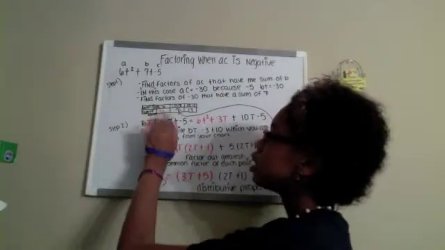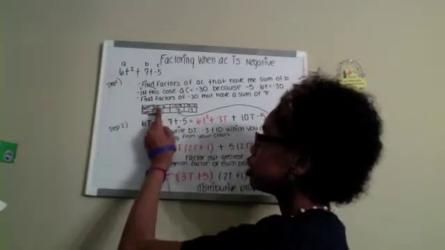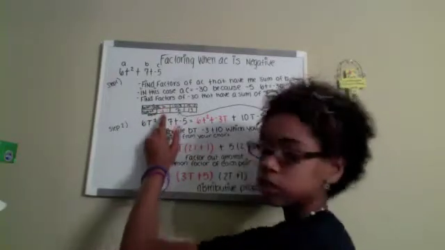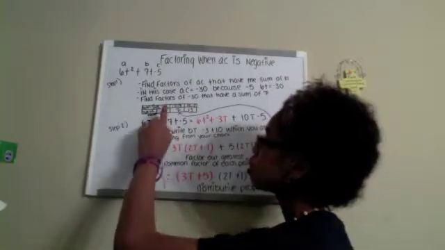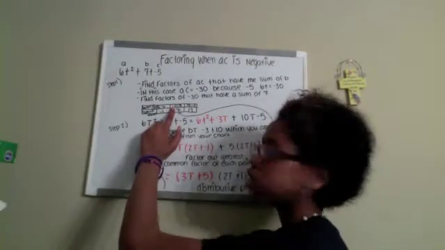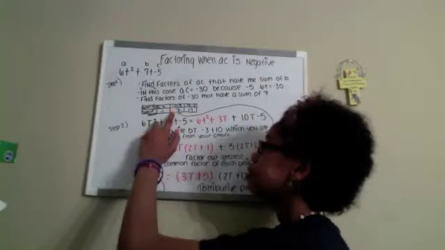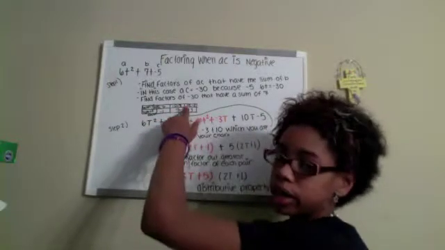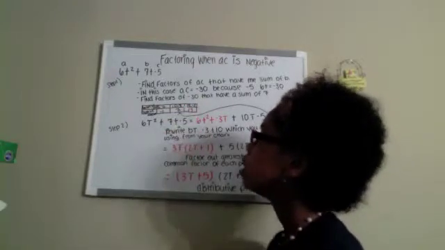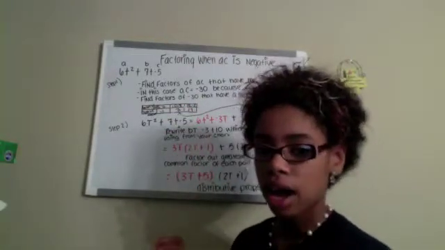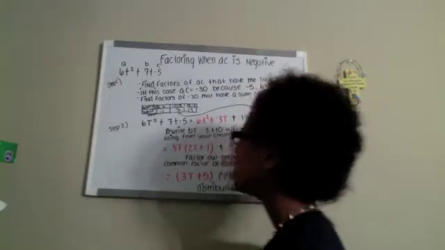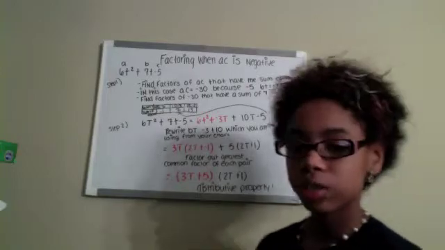So in this one, factors of negative 30 are 5 and negative 6, and the sum of the factors is negative 1, or 10 and negative 3, and the sum is 7, or 15 and negative 2, and the sum is 13. In some of these cases, I subtracted, and in some I added. So you're finished with step 1.